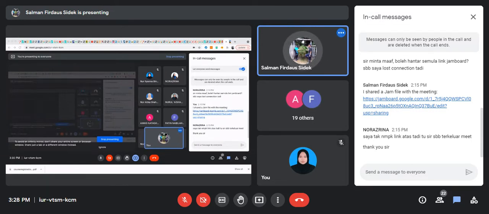Okay, teruskan. Find out the list down the input combination. So we start with 0, 0, 0, and then next. Okay, good. 1, 0, 0, 1, 0. 1, 1, 1.